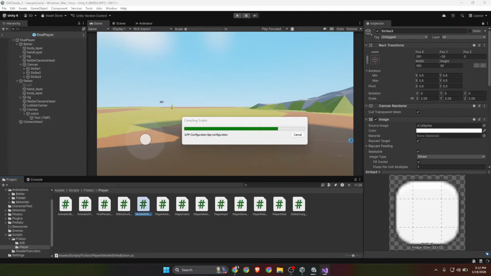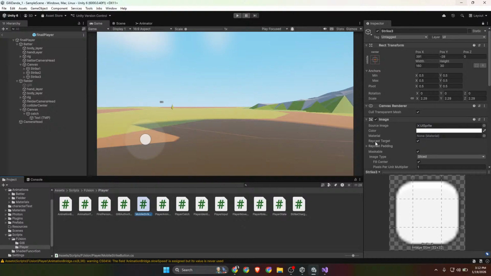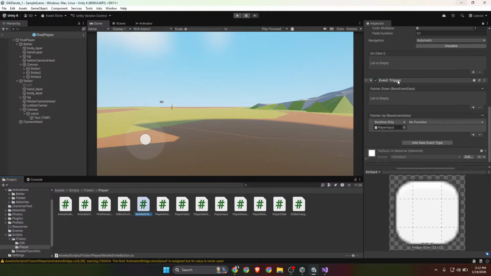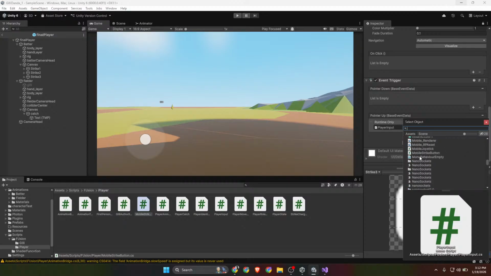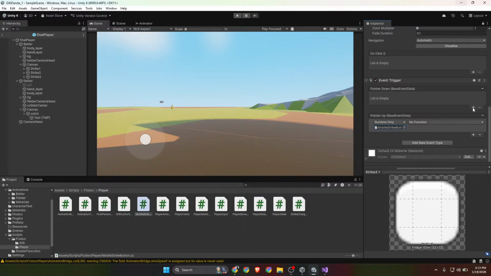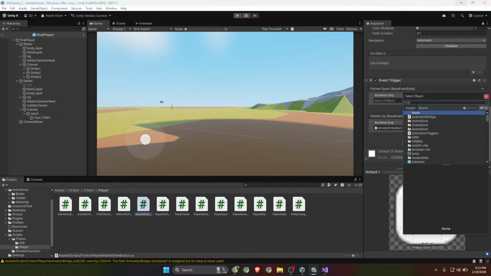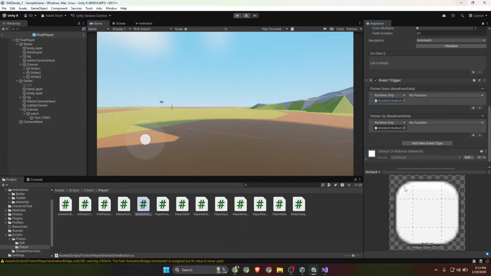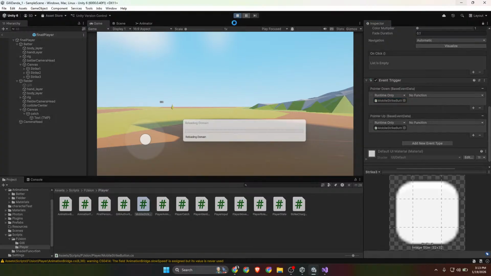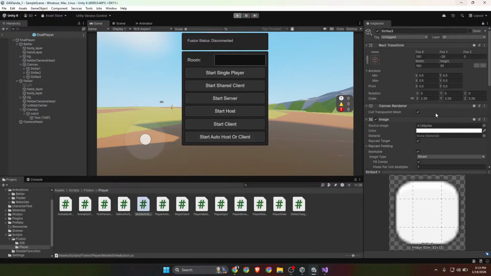Okay, now we have this. We need here mobile strike button. Let's see if this works. Wait a second.